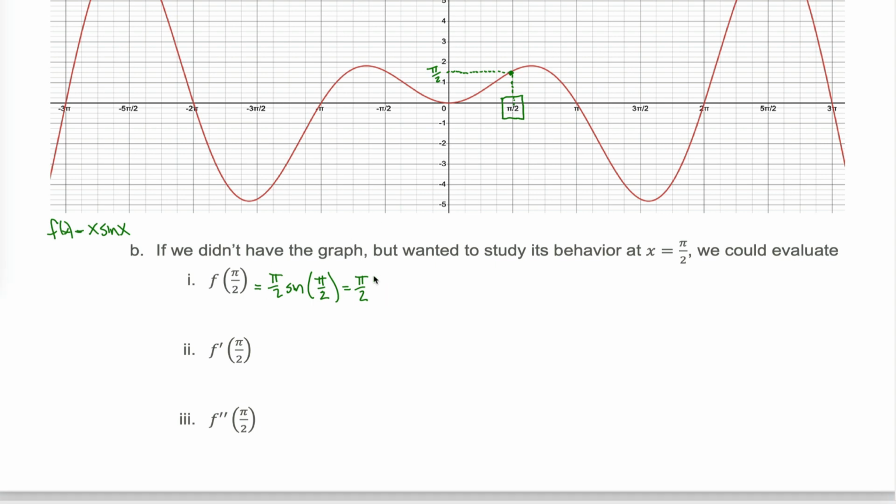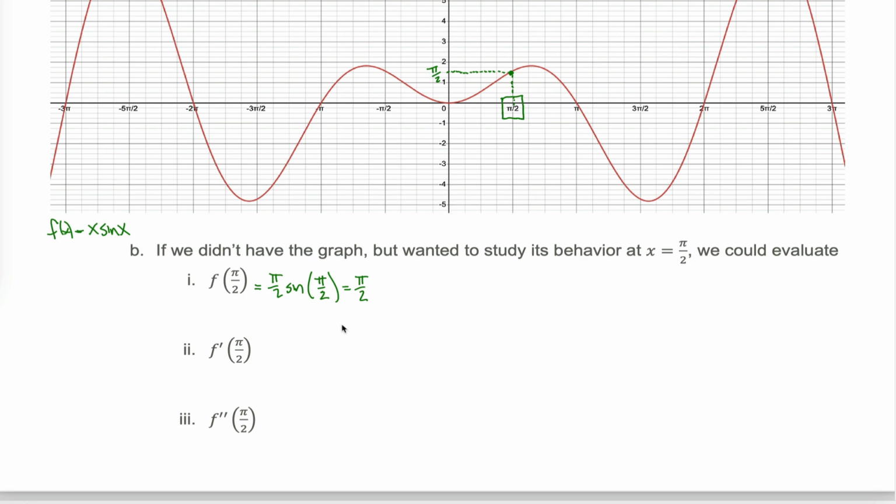In calculus, we move beyond just understanding the height of the graph and realize that there's more important features if we want to study this graph where x equals pi over 2 than just the height of the graph. For example, we might be interested in the rate of change of the height of the graph. If my input's a little bit more than pi over 2 or a little bit less than pi over 2, is the new height of the graph going to be a little bit more or a little bit less than the height was at pi over 2?